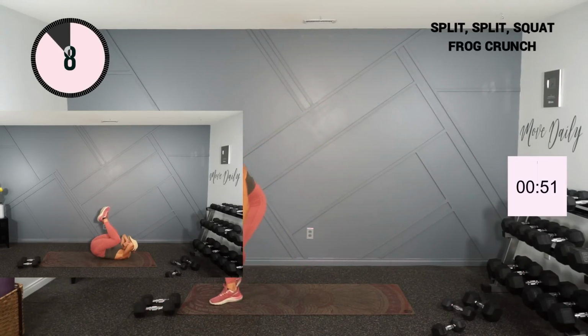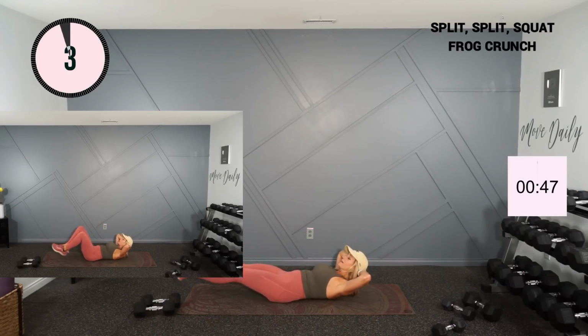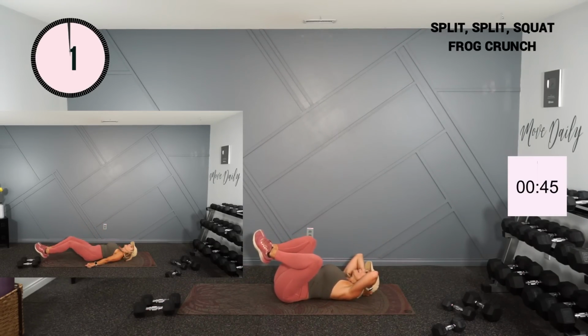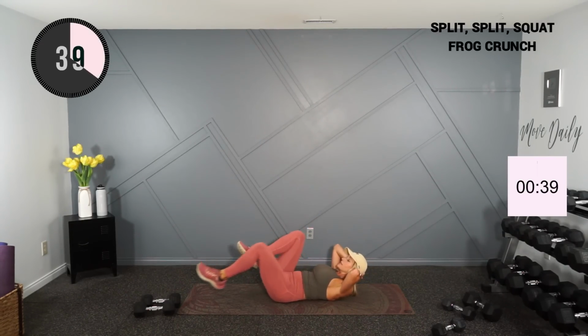Last exercise, going into that frog crunch, feet together, kick it out and in. All right, so all the way out and then little hip hop here and out. Modify with a single leg extension.